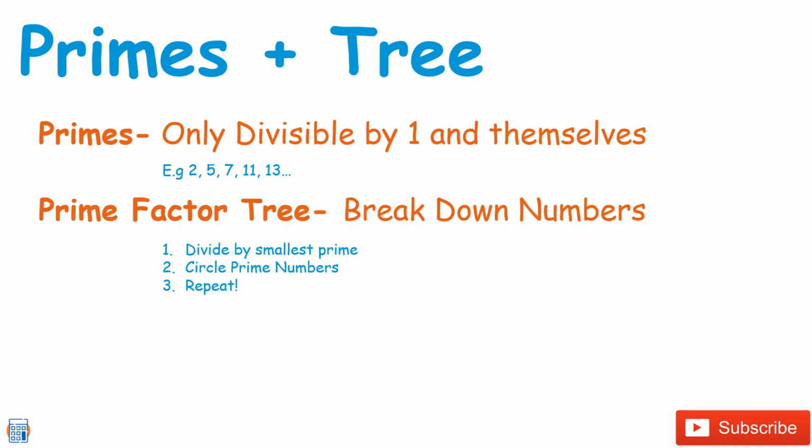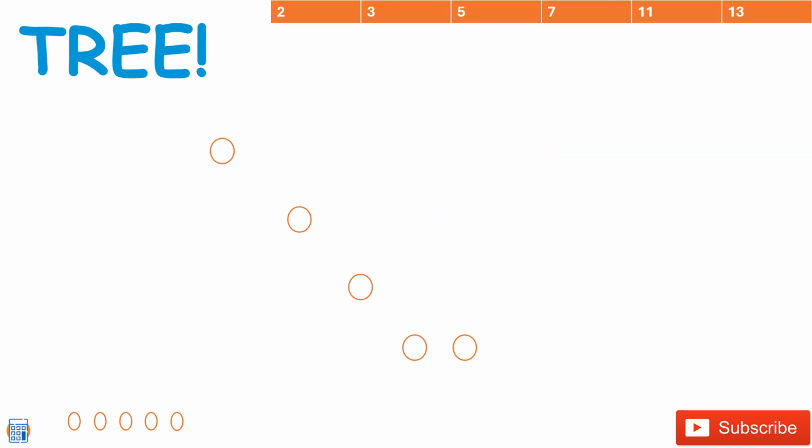But if you are given a larger number and you have to break down the number into its prime factors, using the factor tree method is usually one of your best ways. So 3 simple steps I like to follow is divide by the smallest prime number, circle the prime number, and repeat until you're at the very smallest. As you can see at the top of this tree, we have the prime numbers. So we have 2, 3, 5, 7, 11, and finally 13. You may need to know further than this, but in this case I'll only use these 6 numbers.